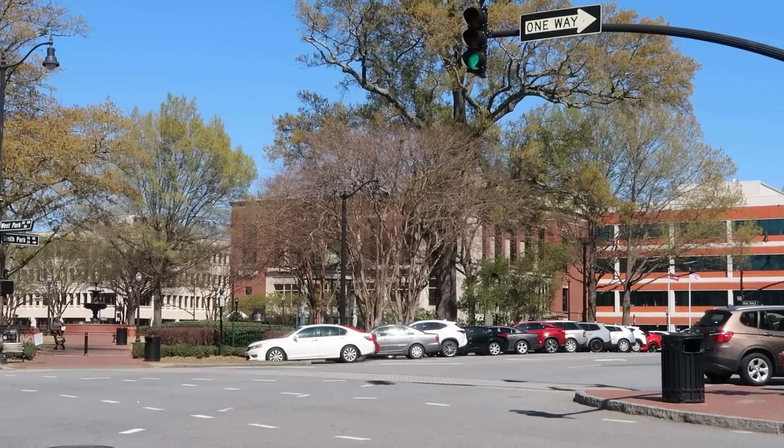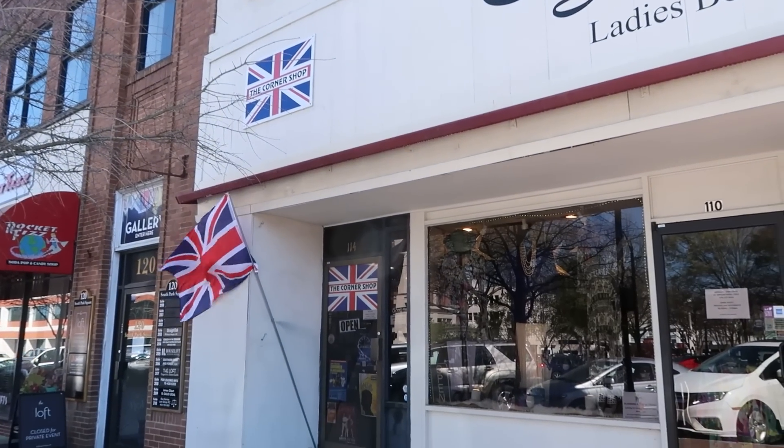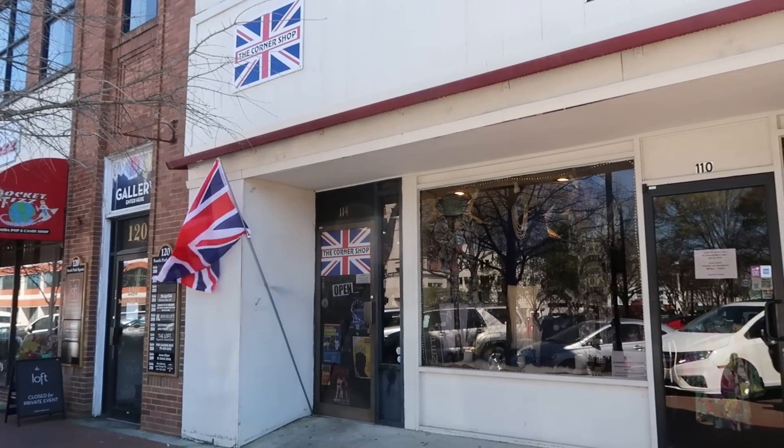That does remind me of something really interesting about UK grocery stores — a lot of them, I think most of them, have people sitting at the checkout. Here in the US we make people stand, which I think is just rude. Why not give them a chair? They're just checking all day. Our next stop should have some British food because we've come to downtown Marietta, Georgia — a lovely, cute little downtown area. There is a British store here called The Corner Shop, and we are sure to find some British foods in there.